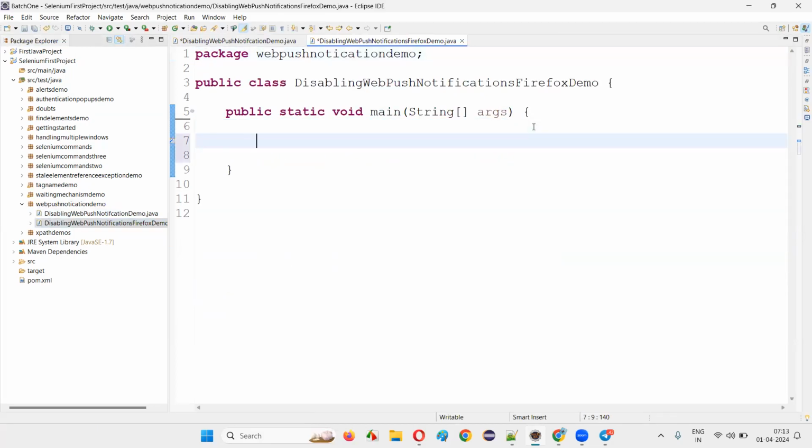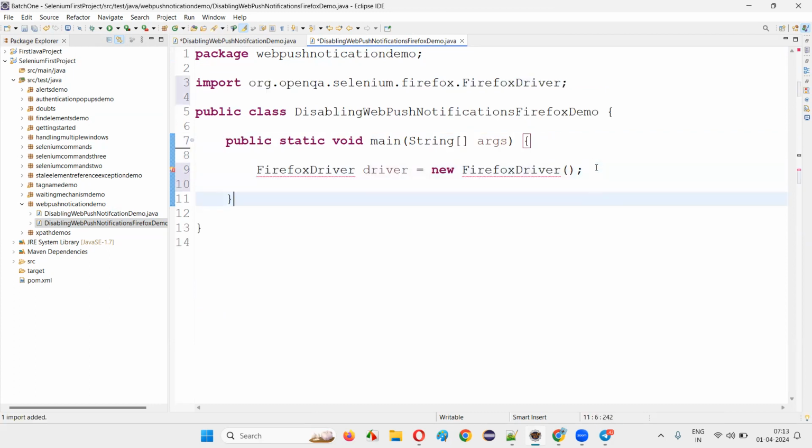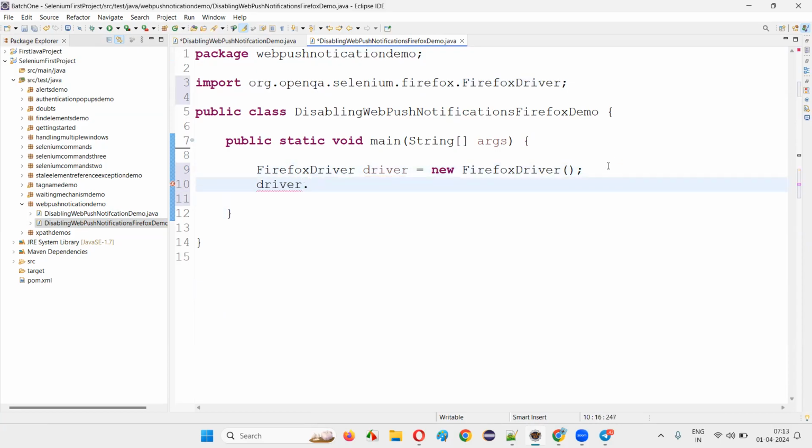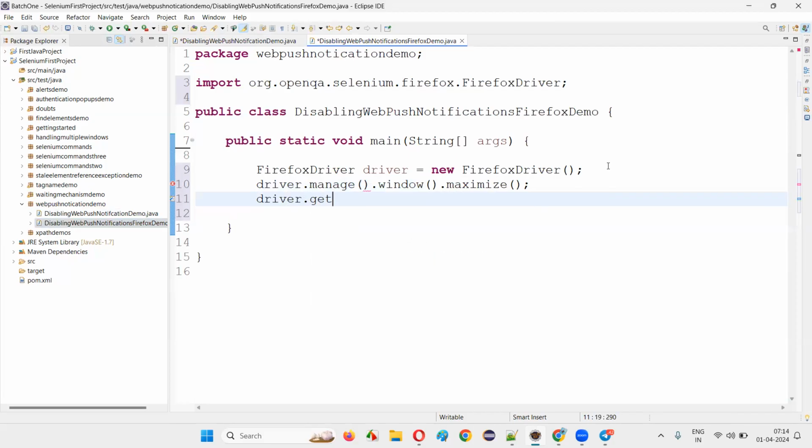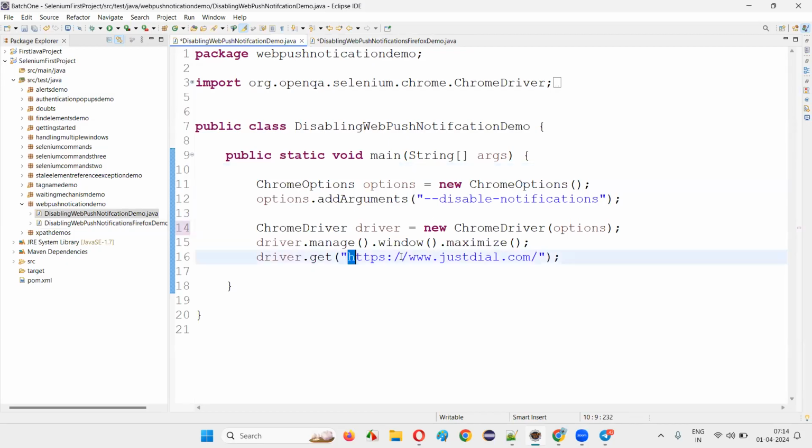FirefoxDriver driver is equal to new FirefoxDriver. Then driver.manage().window().maximize(), then driver.get. I'll give the application URL of justdial.com, same thing.